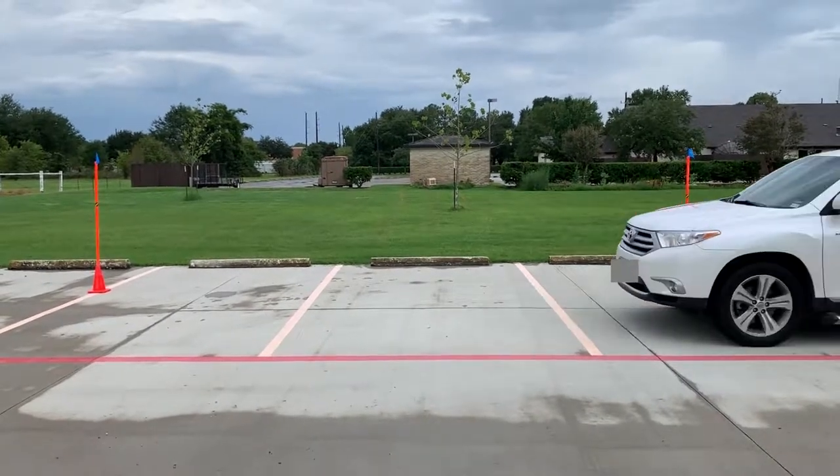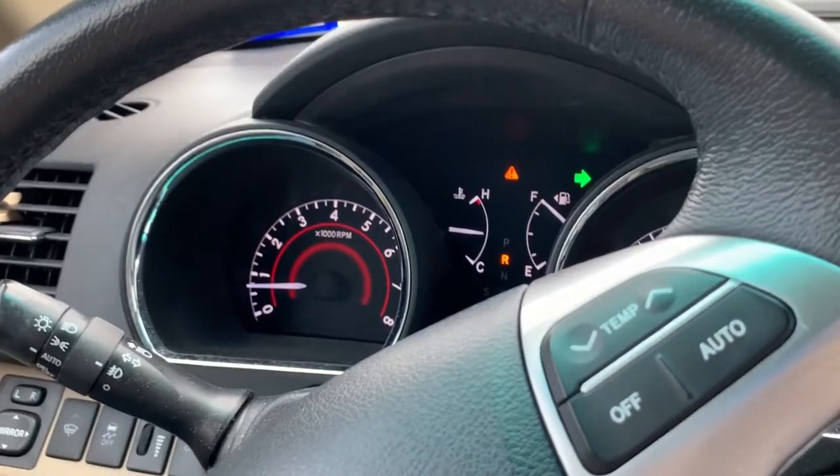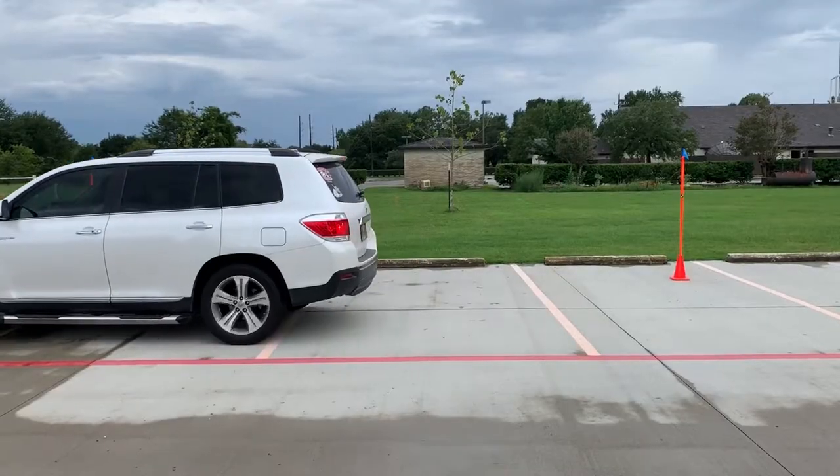First, make sure you have enough room to fit in the available spot. If you look right, you can gauge if it looks like your car will fit. The length of your car plus 4 to 5 feet is best. Be sure to signal to the right to let other traffic know you are parking.